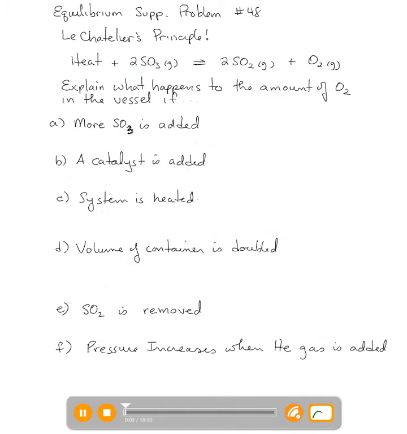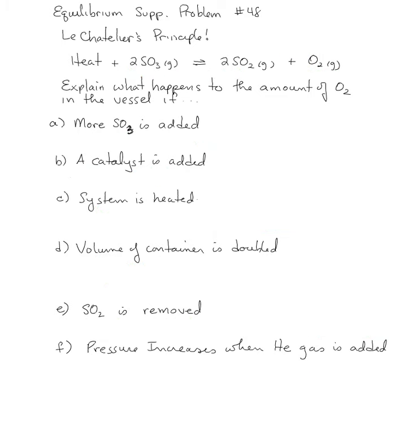So we're going to take a look at another equilibrium supplementary problem, this time question number 48. It is a Le Chatelier's principle problem, so it's a non-mathematical question, but will involve some explanations. We're given a balanced chemical equation, SO3 gas, sulfur trioxide, is decomposing into SO2 gas and oxygen gas.